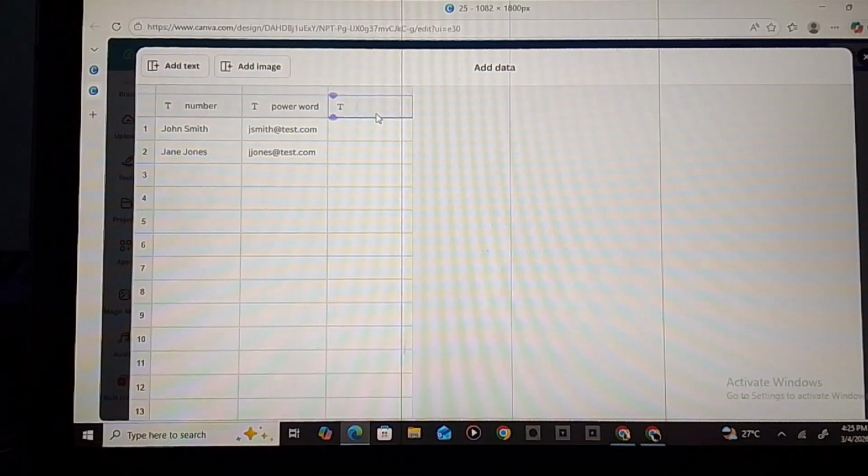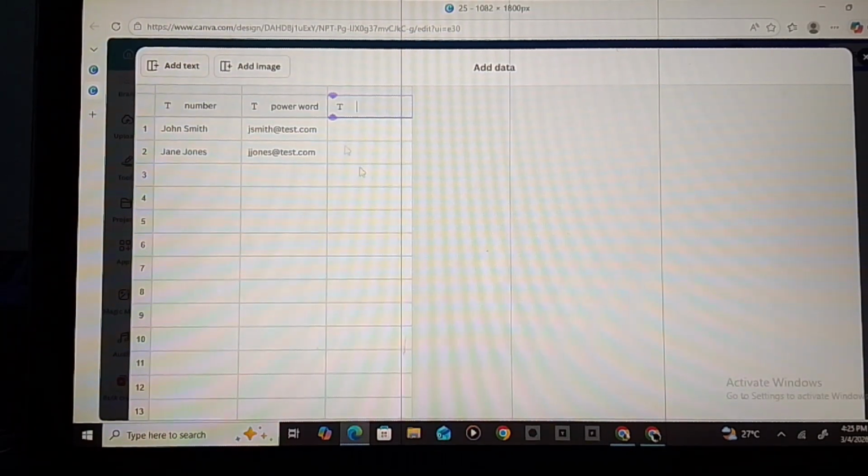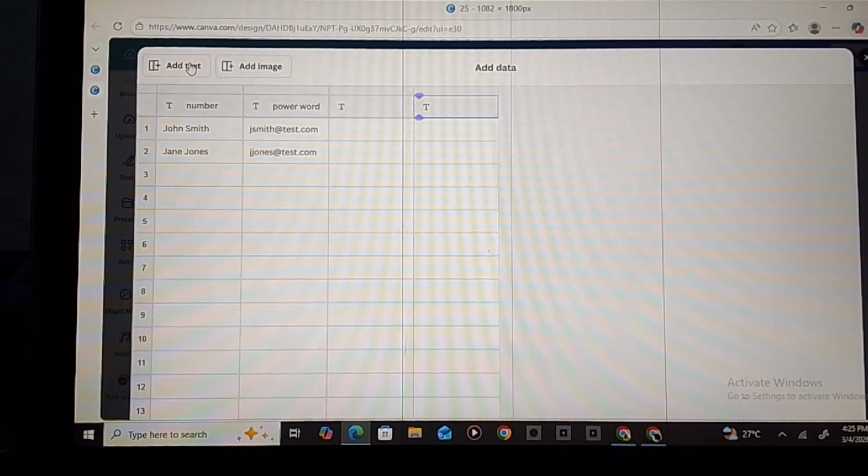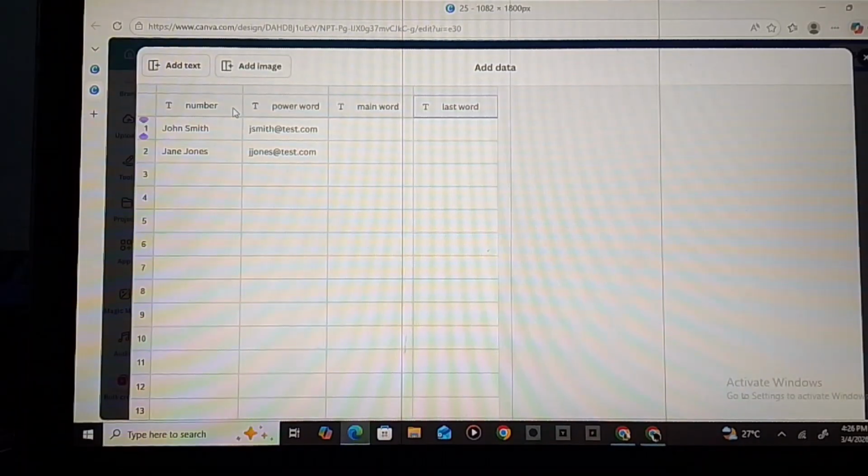And if you want to create another column, all you have to do is to click on add text. All right, once you click on add text, another column is going to be created for you. So here I'm trying to name my columns, all the headings, I'm trying to give them a name.